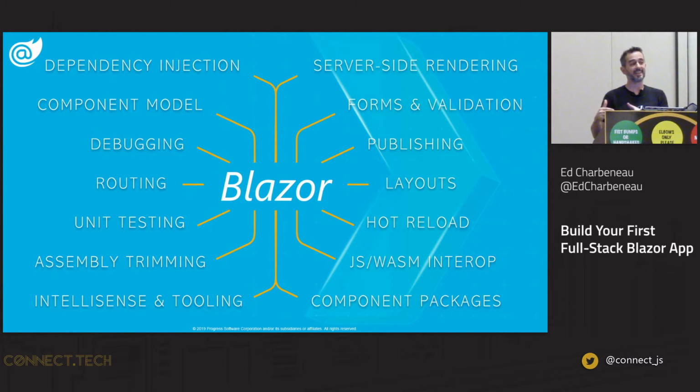And with .NET 6, what's really cool is anything that's been compiled to run in WebAssembly, you can also use those libraries with Blazor because it's operating with WebAssembly as well. So you can interop with existing libraries that were written in Rust or C++, for example. So you've got not only the JavaScript ecosystem, but you've got the WebAssembly ecosystem and the .NET ecosystem that you can tap for any kind of external third-party libraries you need. It's also very easy to create and publish component packages with Blazor as well.